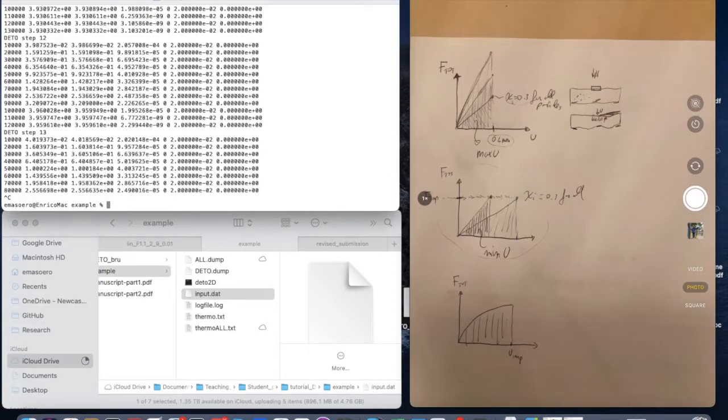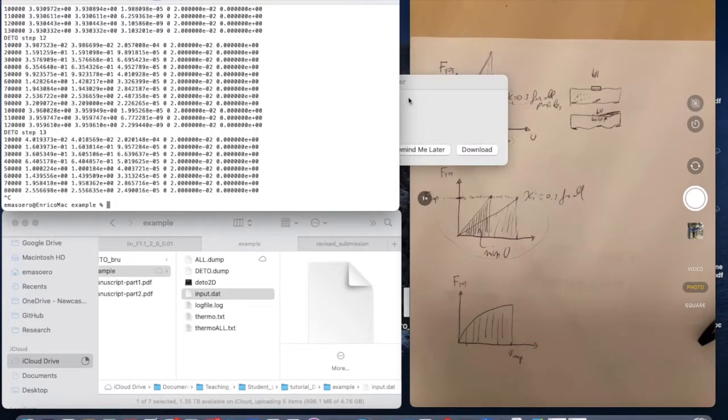I believe it is the same command on Windows, but in case it is not, do a Google search to see how you can stop a running simulation on a terminal. On a Unix system, it is Ctrl+C. So you click on the terminal, you keep Ctrl pressed, and you press the letter C.